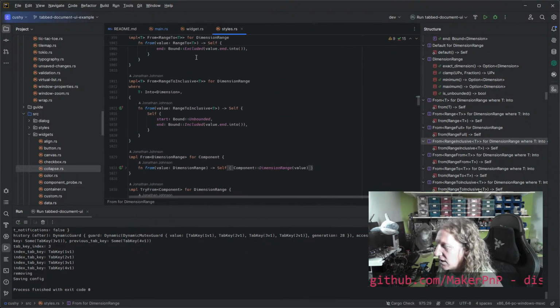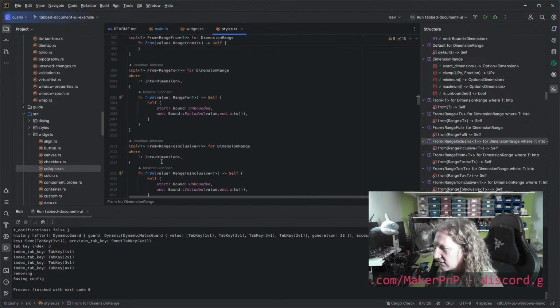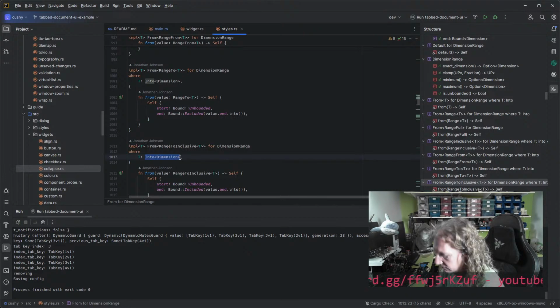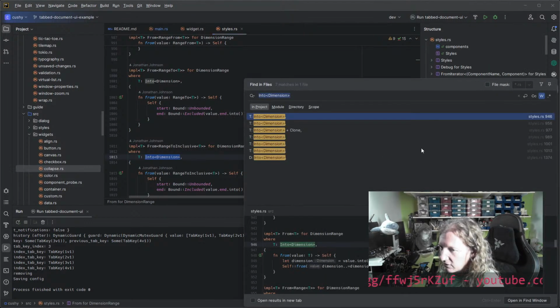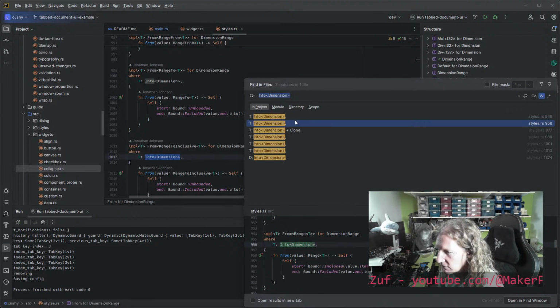Yeah. And then you're like, okay, well, what can I pass into this T? So I need a range, right, that can be converted into a dimension. So then I need to find something that implements into dimension. So, is that right?